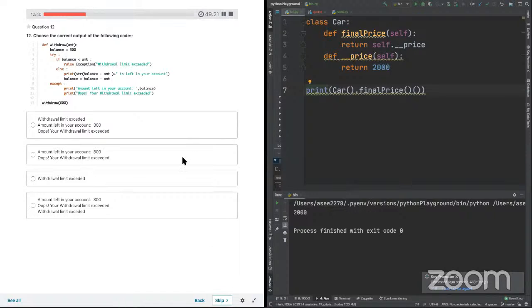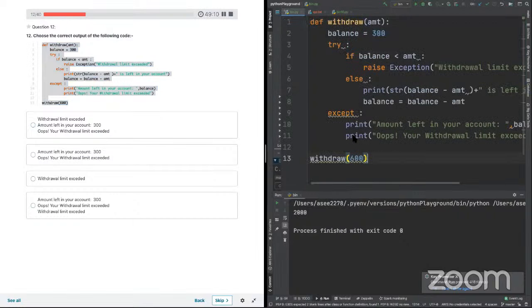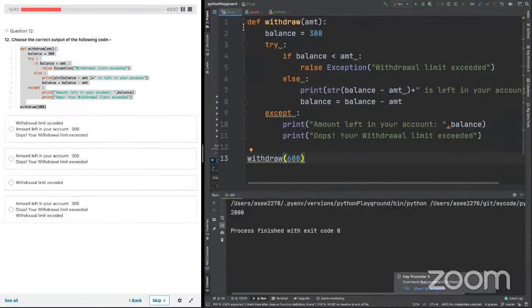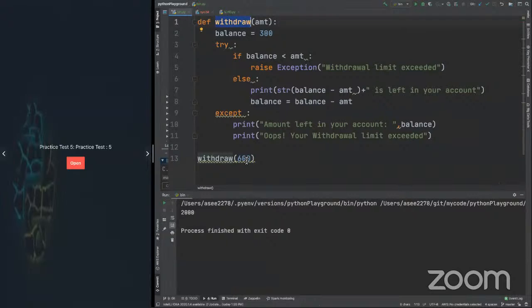Choose the correct output of the following. We have this method withdraw, and then they have given a lot of outputs over here. So which one should be the one? That's what the question is all about. So let's see. You have a withdraw method. You're withdrawing 600. Balance is 300.